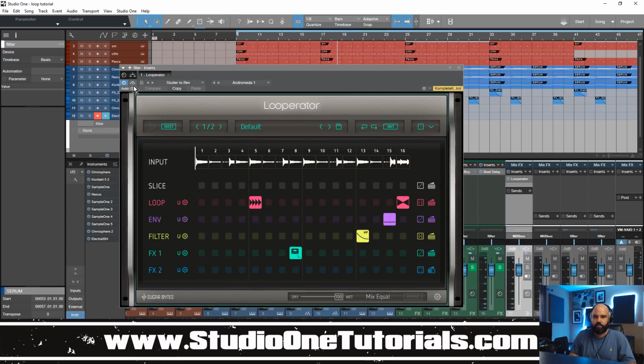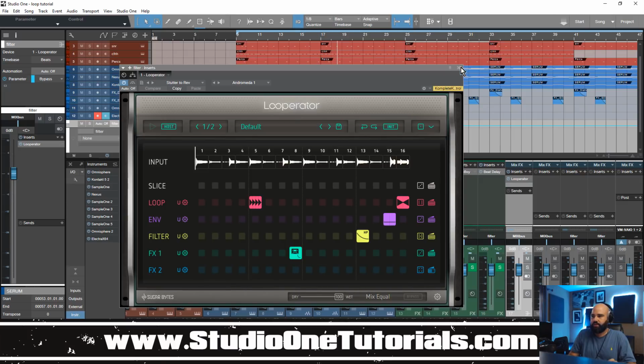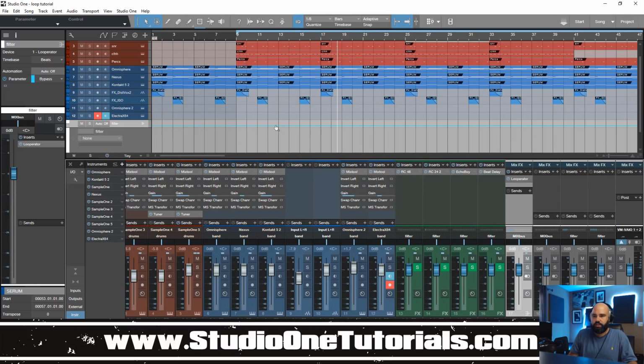It's the same in every DAW except probably Fruity Loops, because Fruity Loops names stuff in weird ways. So all you have to do is right click on bypass, edit bypass automation. The down position is on, the up position is off, right? So you just draw that in, boom.